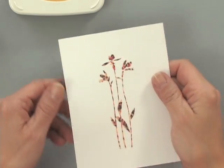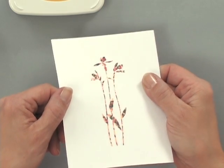That really does create a lot of dimension and a lot of shine. You see that?